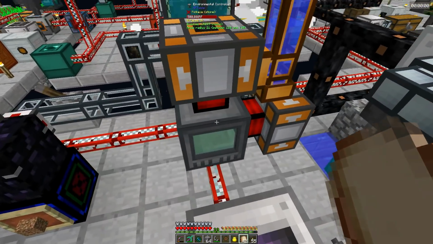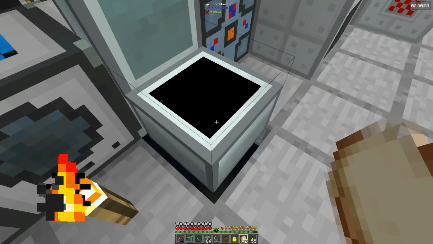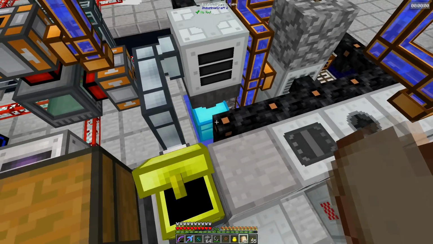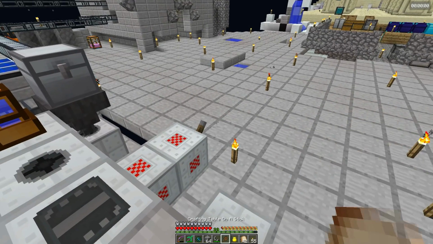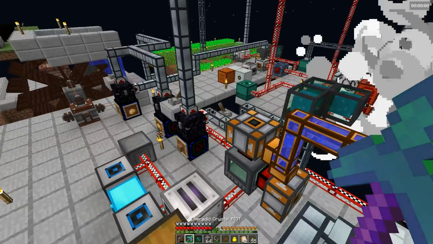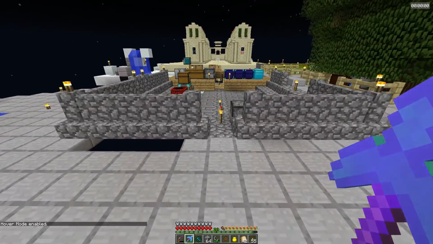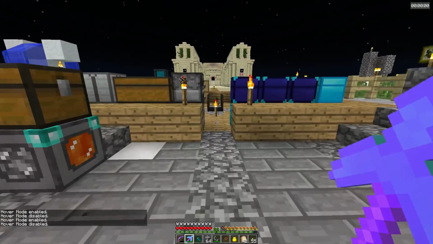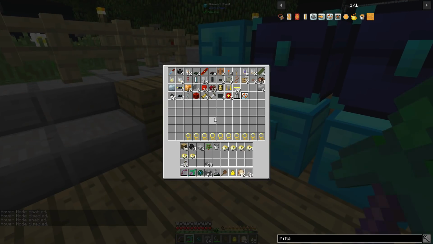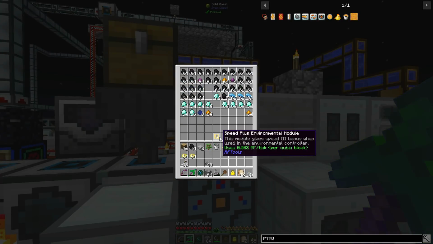I have the enchantment factor. Oh, yes, I made this. And where did I put that? I don't know where I put it. Maybe in here? Did I put it in here? Oh, gosh. I don't know where I put it. You can essentially use this to give yourself various effects. Oh, my jetpack is out. No, that's not it. Ah, there it is. Speed Plus environmental module.